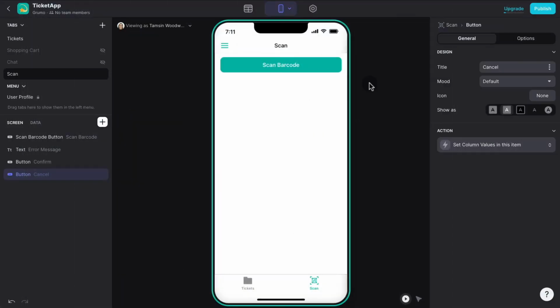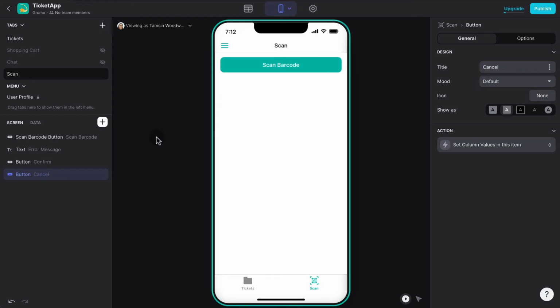Great, so we're almost done with the scan screen. There are a couple of interface components that are optional to add. One of them is the percentage of tickets that are available or sold that have already been scanned. So we have an idea of how many people are already coming or how full the venue is that we're filling up. And the second one is to have a list of the already scanned tickets, so we can have a history of all the tickets that we have scanned.